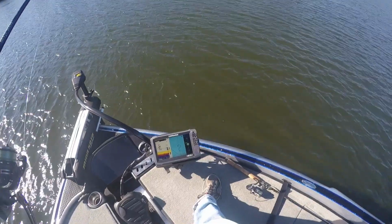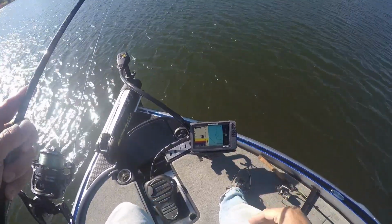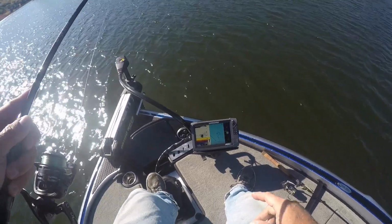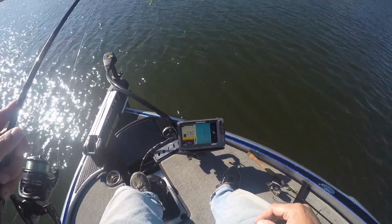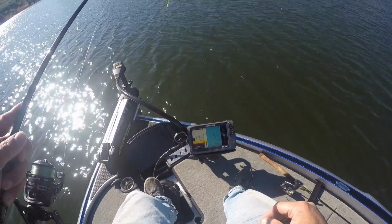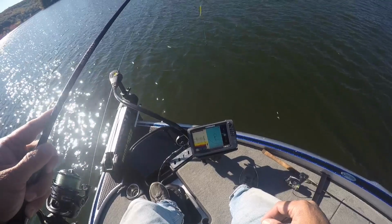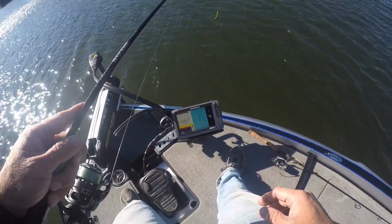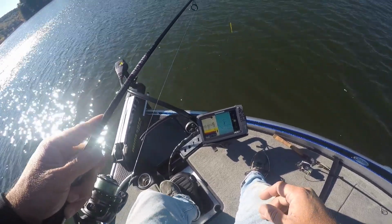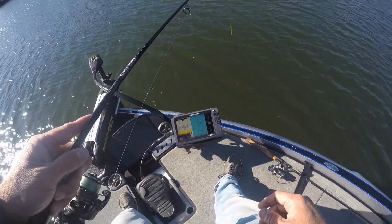All right, the wind's really picking up, but you can see again from this view my waypoint. I'm headed right at it, and you can see those bait fish. The only thing I changed, if you look all the way over to the right, is I did increase the sensitivity so that I could see my bait a little bit more. This is just 6-pound fluorocarbon, a typical drop shot rig, very small weight, 1/8 ounce tungsten.